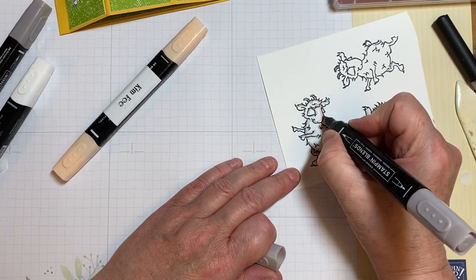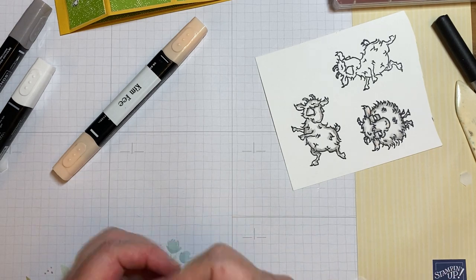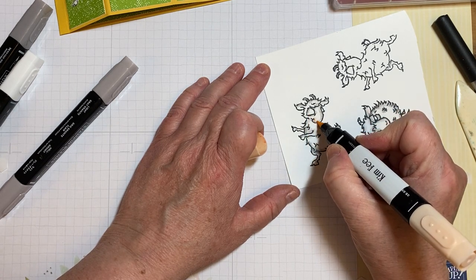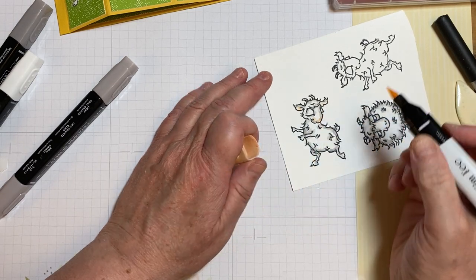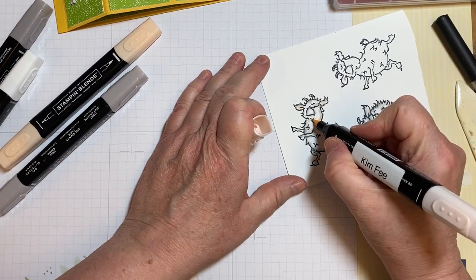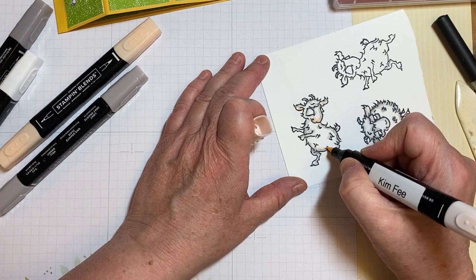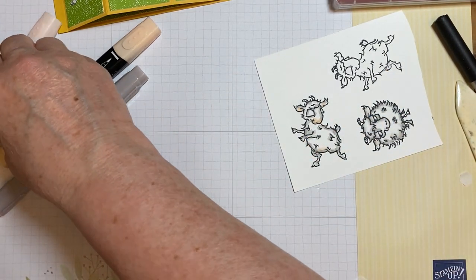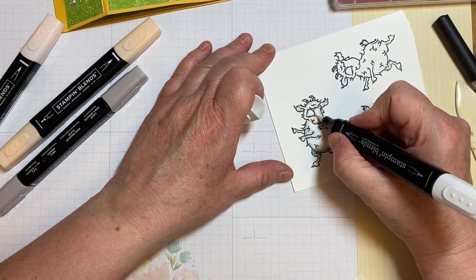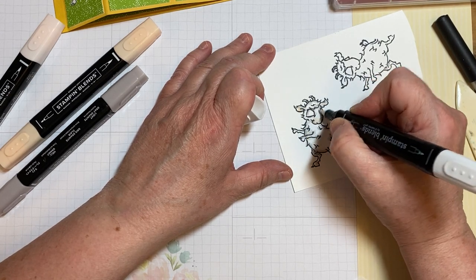Bring back in my grey, my light colour. Just a little bit on the belly. So it is the light petal pink that you would need, not the dark one. So let's just get rid of some of that colour, lighten it up. And it will, when it dries, it will dry lighter.